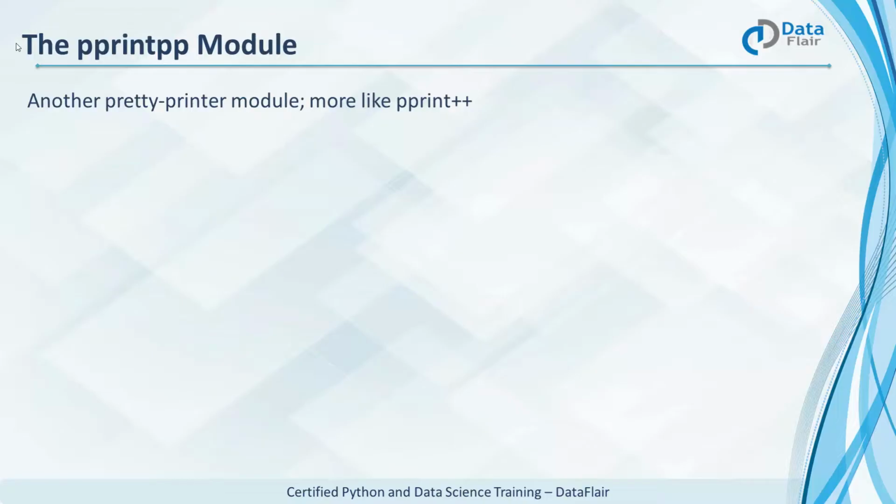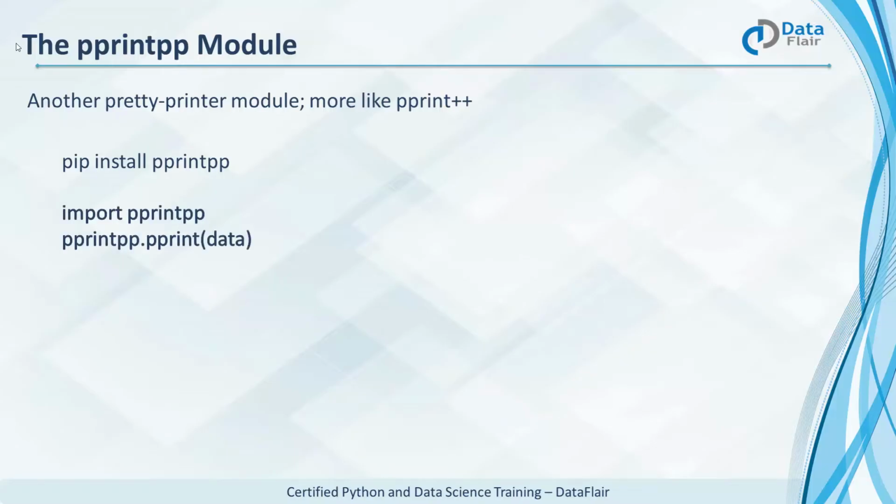Python has another pretty printer. This is pprint++. To use this, you'll first need to install it with pip. It doesn't directly ship with Python. Now let's import it. From this, let's use the pprint function from this and call it on our list of tuples holding dictionaries. Or you can even use the ppeasy package to do this.